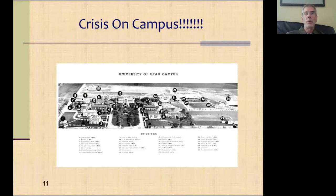So imagine, if you will, in 1950, the University of Utah picking up and moving to, say, Fillmore or Delta, or heaven forbid, to Provo. But that was at least, I guess, conceptually a possibility. When I think about this comment by President Open, I think that in some ways it may have been something of an idle threat, something of an idle ultimatum. But it did express the sense of urgency that he felt about the university situation at the time.